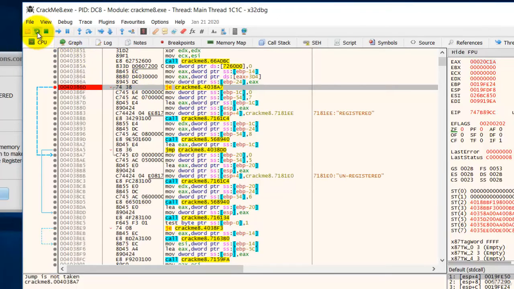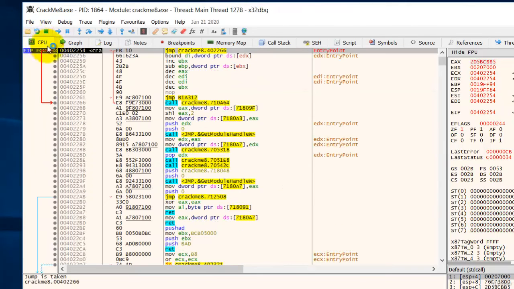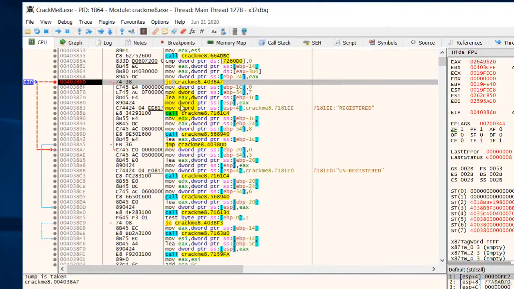and then restart. Run to our breakpoint, and now you can see we are at the breakpoint and it is showing red, meaning that jump is taken. So it will jump over the good message and go into the bad message to show this bad message here.